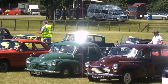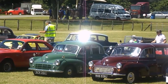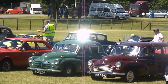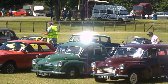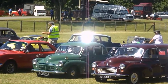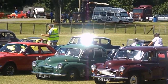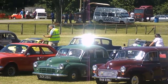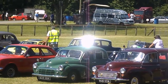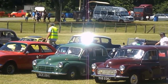It's a Clan Crusader 1972 with an 875cc engine. One of only 350 produced on this chassis, and this one is number 24. And they were produced in Washington, County Durham. The car has done over 200,000 miles and has been owned by Terry and Julie Jones for 42 years. Well, that's marvellous. So it's given you a lot of pleasure, no doubt, in all those years. Would you like to say anything further about the vehicle?